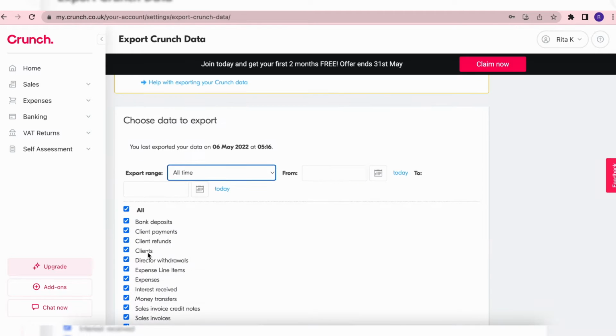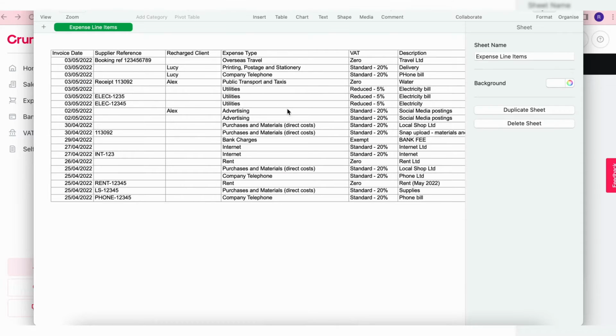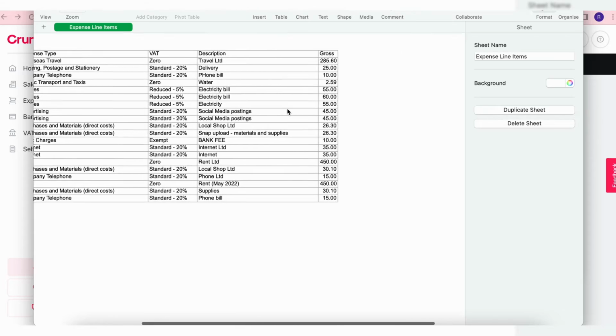information to Excel directly from the sales section, but you cannot download directly from your expense section any information related to your expenses. The only place where I found you can download some kind of data is through your settings. So if you go through settings, you will be able to export data and select which category you want to export. So for example, if you export expenses by lines, with detailed information, you will need to use some sort of formulas or pivot tables to actually summarize to see how much you have spent, for example, for travel or for materials or even maybe for rent and so on.